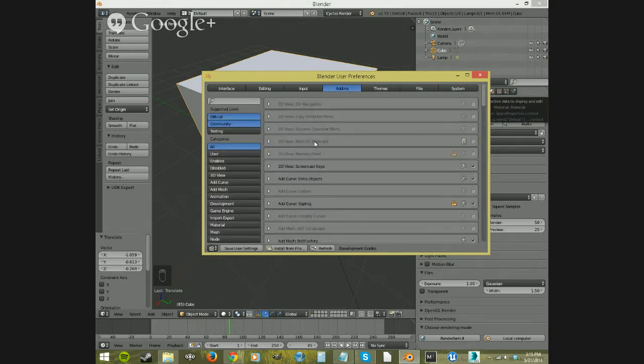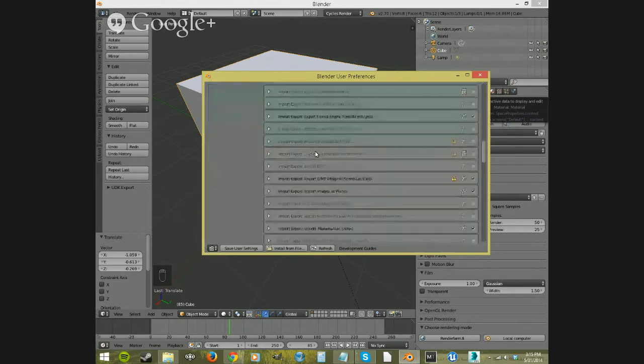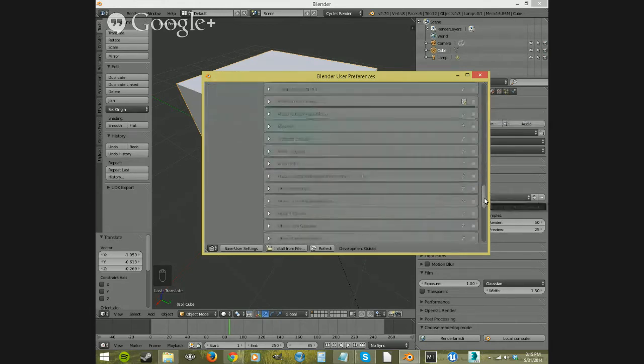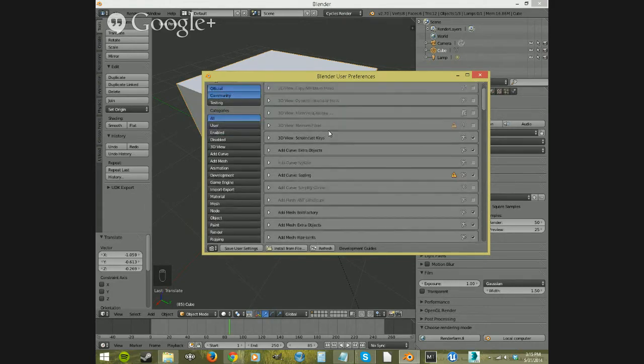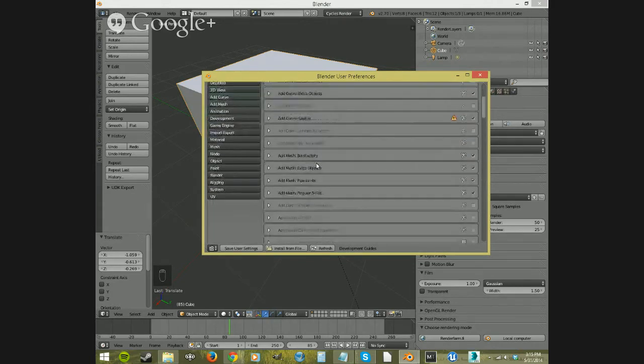Add-ons, there's lots of add-ons that I've added. Generally, you can find some great add-ons for free. You just have to kind of search what you want to do, like search tree add-on Blender in Google, and it'll give you add curve sapling, and it'll explain how to use it. Really quick way to make trees. But there's lots of add-ons to do little things. I especially recommend extra objects.